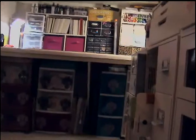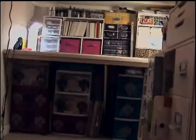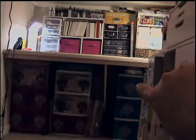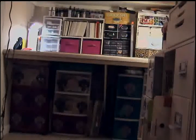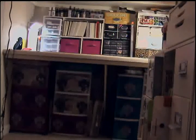Let's see if I can pan just a little to the left. There's most of my desk, and just a little bit off around this corner. There's one more 4-drawer unit that I might show you when I show you my white cubes off to the right. But these drawers, the tall narrow one has my Thickers, and then I have a couple of miscellaneous sticker sets. The long ones, the Thickers fit perfectly. All I do is cut the top off of it rather than fold it back. That way I can also slide it out of the package pretty easily, and they fit going lengthwise, so I'm able to see what I have sitting in my chair, which is usually right here.